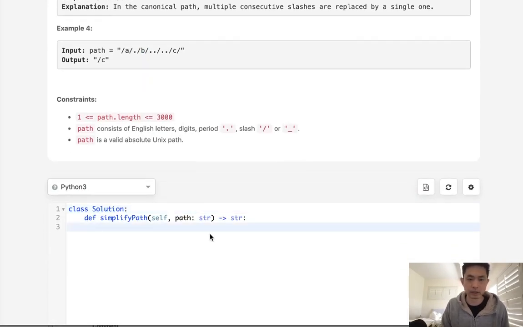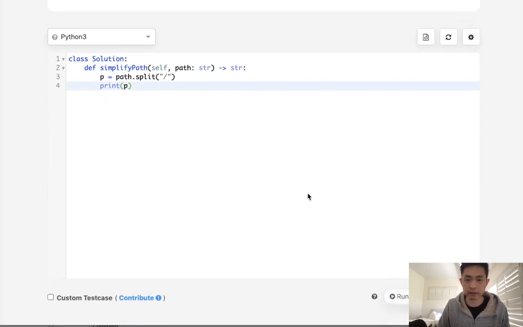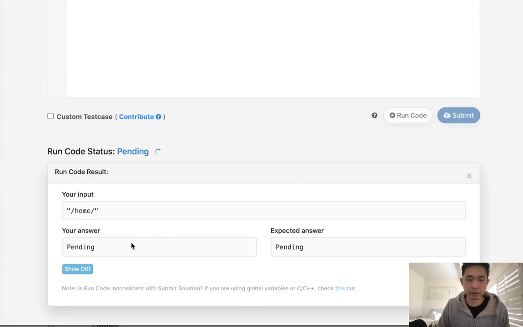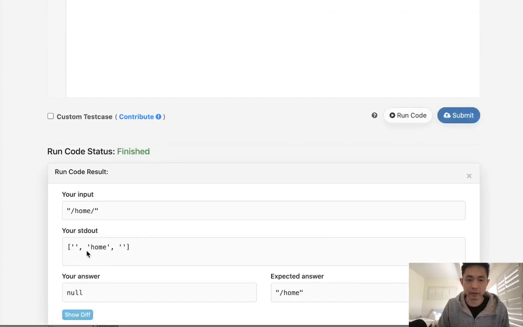What I'm going to do is create a list and get this path and split it by the slash character. So let's take a look at what this might look like. Here you'll see that we have two empty strings and the string of home in the middle, right? So what do we do with these empty strings?